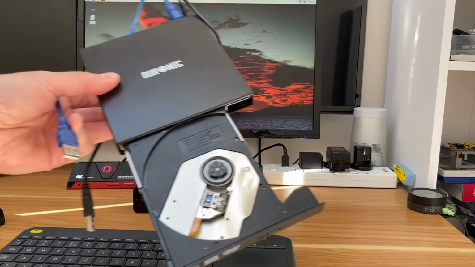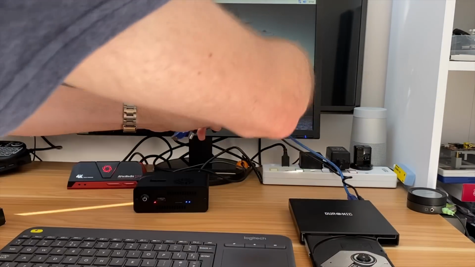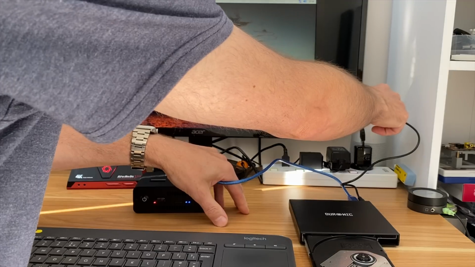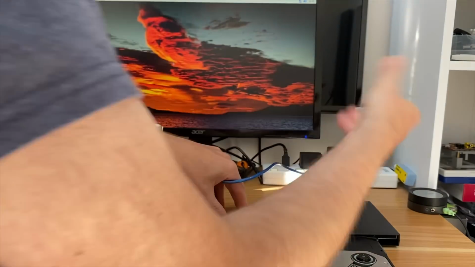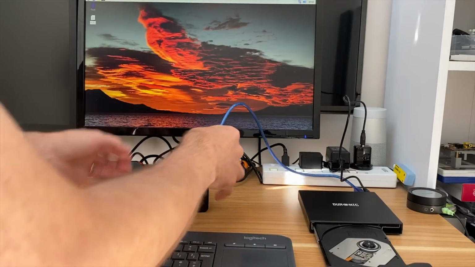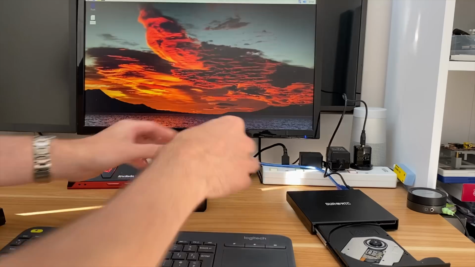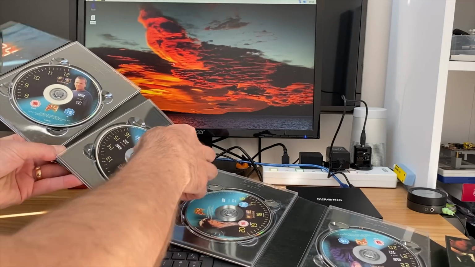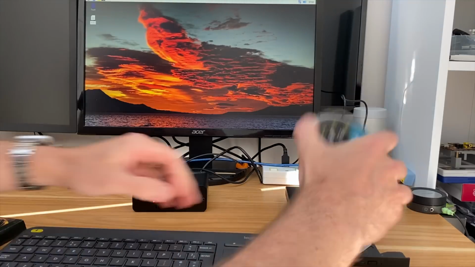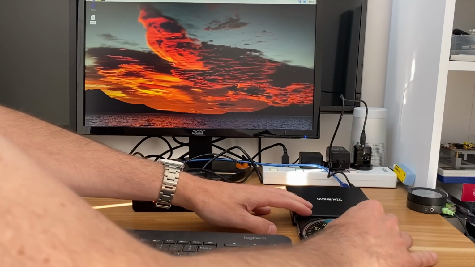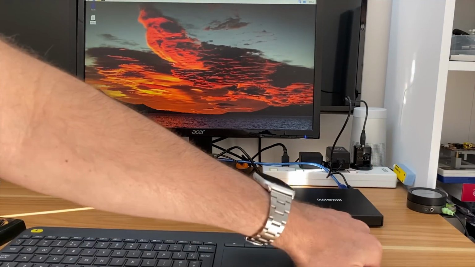So now if I add my DVD writer, I need to plug this into separate power because the USB socket isn't enough to power on its own, this particular drive. And let's plug in the USB into the back here. Grab a disk, so I've already backed up disk one, so I'm gonna need disk two. And let's pop that in. Close it up, should get a green light.